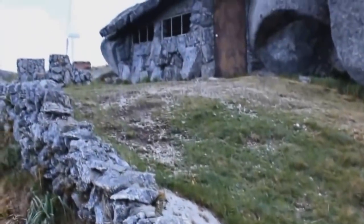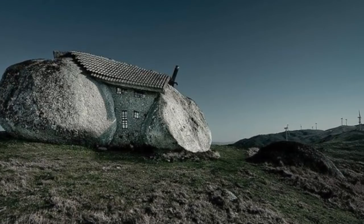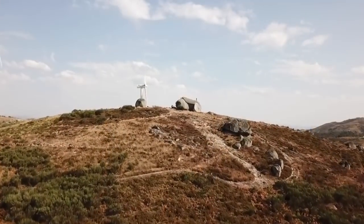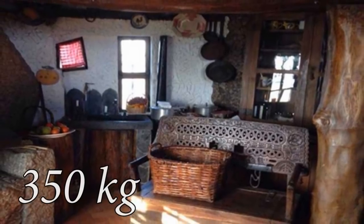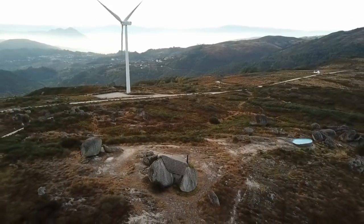Number 6. Located in northern Portugal, this architectural monument known as Casa de Pinedo, or the Stone House, gets its name from the four massive boulders that make up the structure. The only part of the exterior that isn't made from stone are the numerous windows and the door. Completed in 1974, the house has become a tourist attraction, as it was once up for debate on whether it was real until a local news station did a segment on it. The furniture is made of stone and logs, with a couch made from a eucalyptus tree weighing around 770 pounds. Although it's located on a wind farm, surprisingly, the house has always been without electricity.